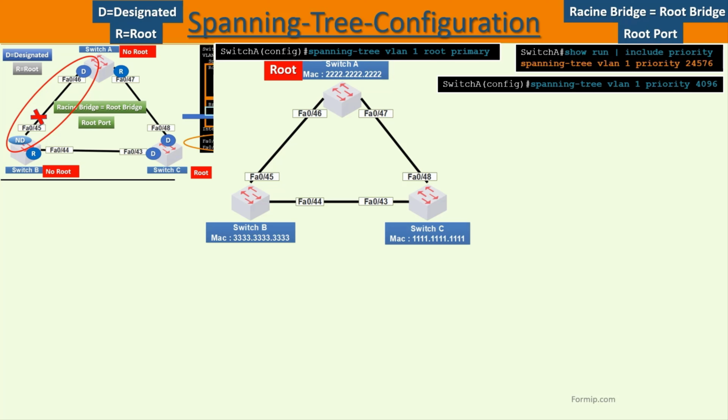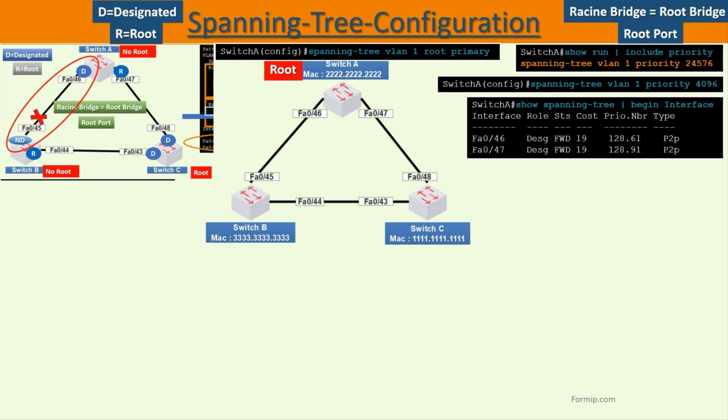As the topology of the spanning tree has been changed, the state of port 45 of switch B, which was in a blocking state in the previous example, must certainly have been changed too. This is what we are going to analyze. If we do a show spanning-tree on switch A, all of its ports are marked designated because it is the root bridge. The column prio.nbr indicates the value that the switch will have in the BPDU when it sends it through this interface.